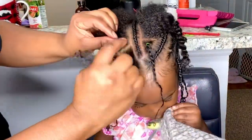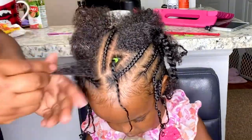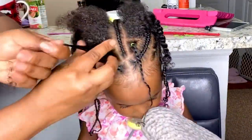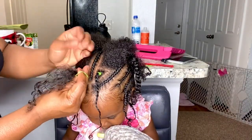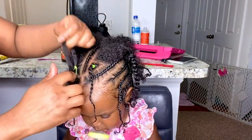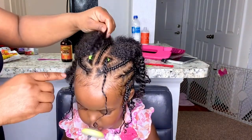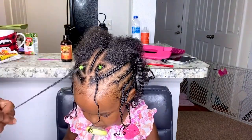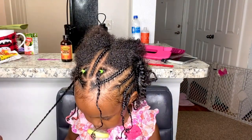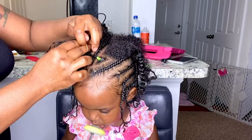So that's the main reason I always check to see how tight it is. And trust me, whenever it's tight, my kids always let me know. I see she starts to move her head around or being fussy, so that's when I go back and loosen it. So make sure you're not putting too much strain with the rubber band in your child's hair. But the rubber band is a good thing to use as long as you know how to use it. You can either put your rubber band in some oil or make sure your child's hair is fully moist.